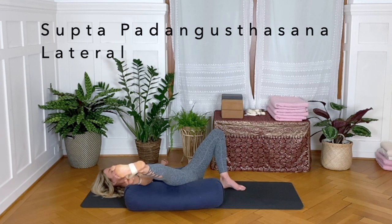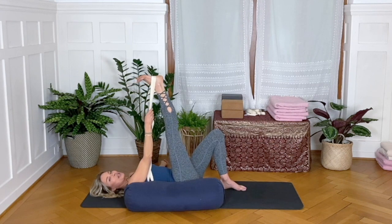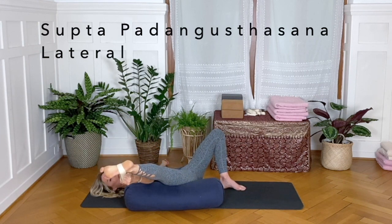And two, and one. Coming back up. Going to do it a second time. Inhale, and exhale. Coming down to lateral Supta Padangusthasana. Feel the left foot firm, keeping you connected. Feel the right foot firm, pressing against the strap.